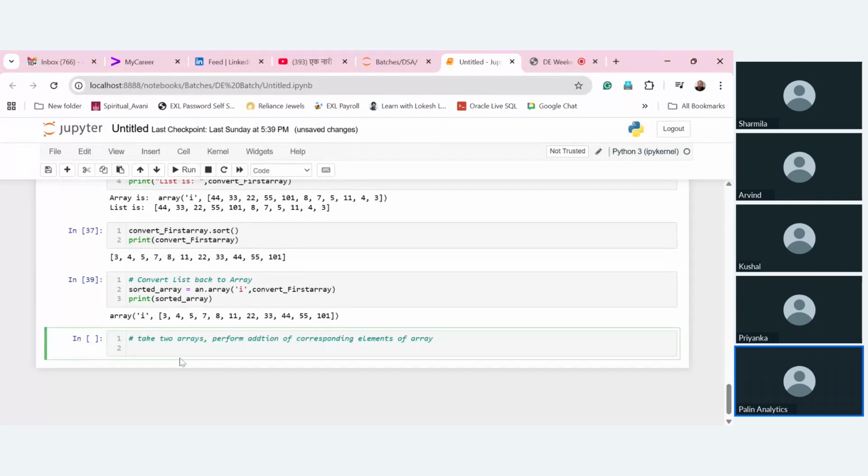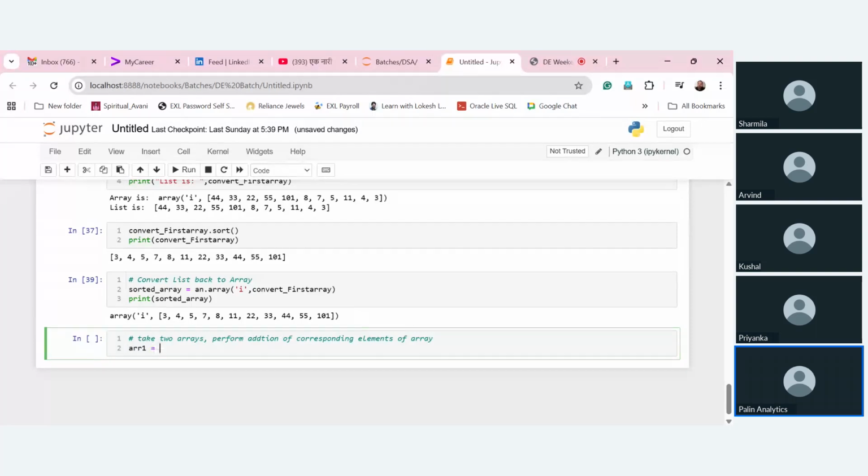So for this, what we are going to do is we'll take two arrays and we'll perform the addition of each element in the array. Okay, so not addition. Basically, we are going to perform the extend operation with this. Okay, so let's see what we are doing.